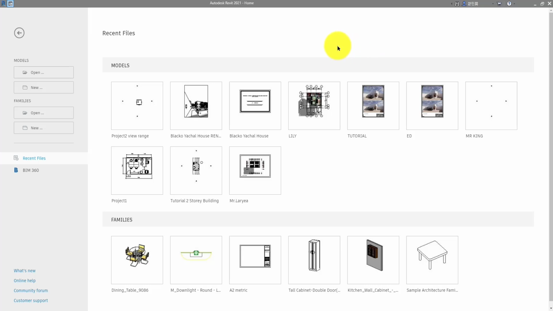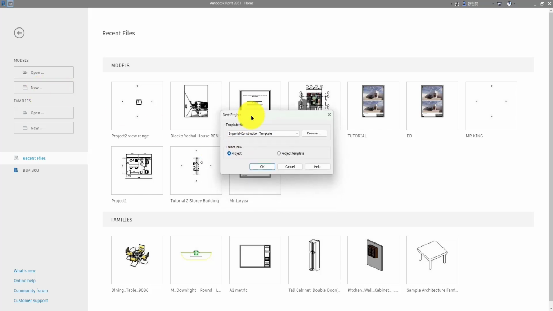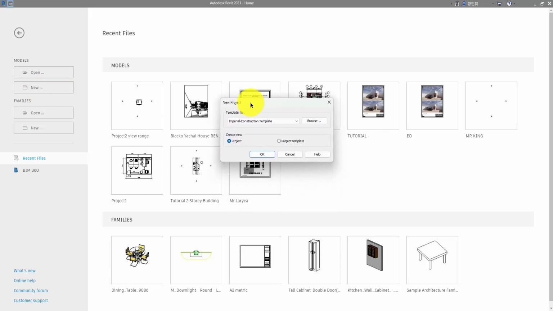So if you're a beginner, when you open Revit up, this is basically the interface you're going to receive the first time opening Revit up. You're going to create an architectural design for a hotel. So when we open Revit up, the first thing we want to do is move to new. When we move to new, we are going to have a pop-up menu, and then we just have to click on this drop-down menu. We find architectural. Make sure you find the metric architectural template.